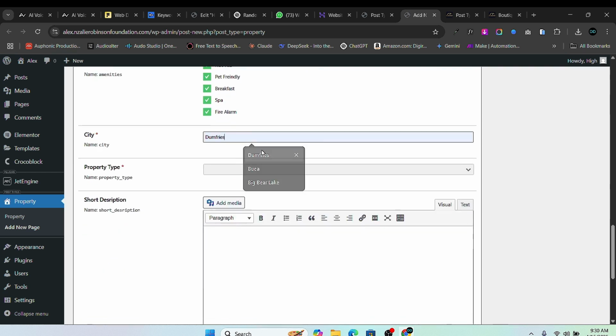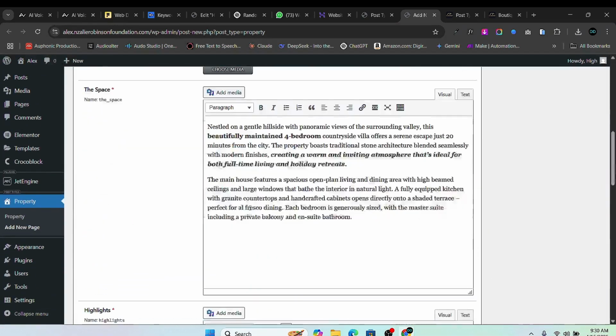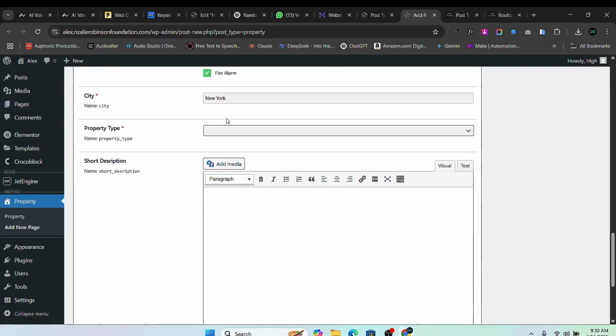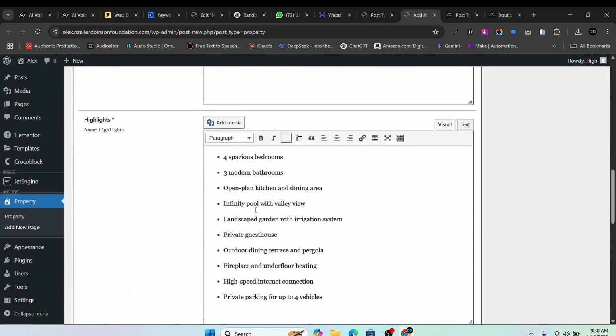City, let's just say Dumfries, or we could say New York. What was the city we chose here for? Okay, that's New York. Property type. All right, we're facing the same thing which we faced under amenities.